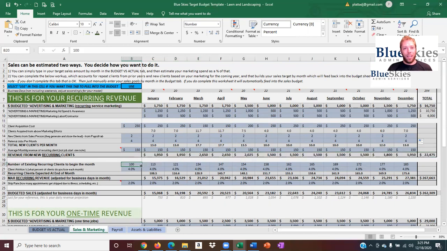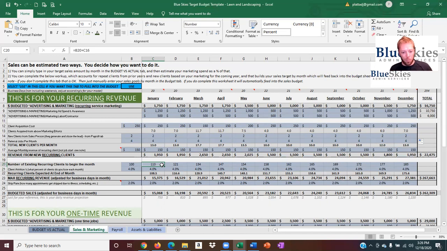Now we also have existing clients that are on recurrences from before, and we're adding these new clients to that. So I'm just going to say we have 100 clients, and we probably have some attrition rate, which is people moving, people not liking our service, people finding a different service that was cheaper, whatever the case is. We're going to lose some clients because we live in the world. Obviously, we're going to try to minimize that as much as possible. But here we're saying we start with 100, we sell 13, so that during this month we have 113. And I don't scrutinize the timing of this. Like, these customers aren't going to all show up on the first of the month.